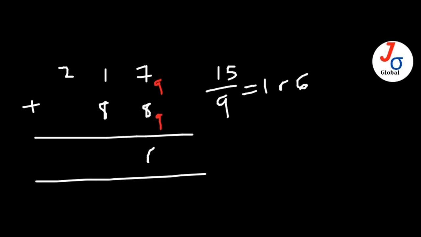Then take up this 1 and write it here. So 1 plus 1 is 2. 2 plus 8 is 10. So 10 is greater than the base, which is 9. So we're going to do 10 divided by 9, and that's 1, remainder 1. So I'm going to write the remainder, and that's 1. Then I carry up my 1 here, and 1 plus 2 is actually 3. And that's in base 9.